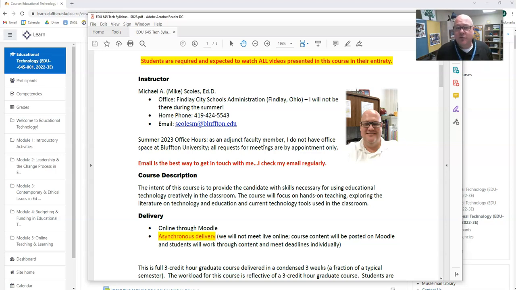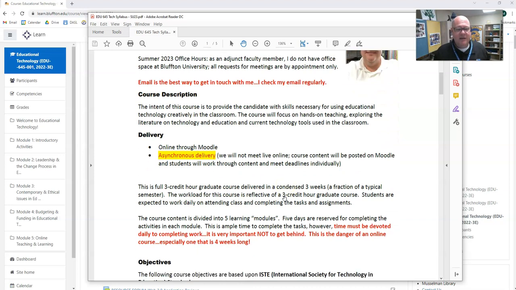Also, I'm a school administrator with Findlay City Schools, so my physical office is in Findlay, okay? So I don't have an office at Bluffton University, so I can't really meet up in person there. But if you need to, I can arrange Zoom calls if you need to talk through some things. But this course is really manageable. I don't have hardly any issues from summer to summer with this course. It kind of runs itself. There are very few problems, okay? So if you do need to reach out to me, there's my email. That's how I recommend, okay?